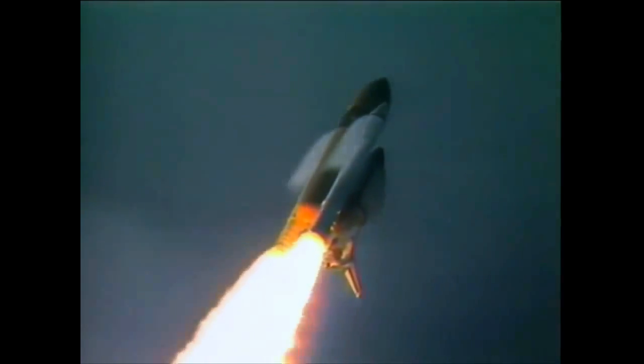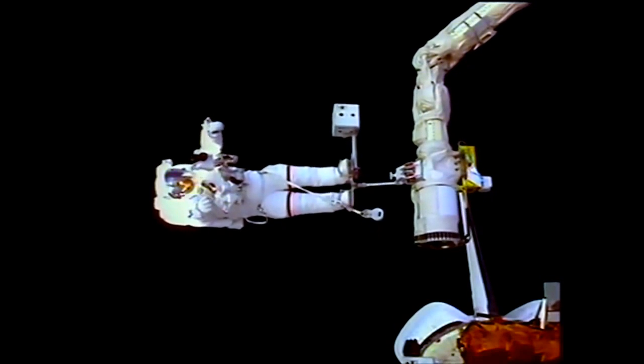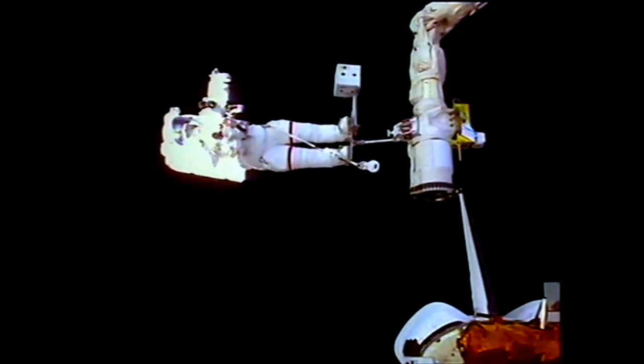For almost a decade NASA has been preparing for the new era of EVA, where astronauts will turn Earth orbit into a hands-on construction site. Special tools, techniques, and equipment have been designed and regularly tested in space. One of the first challenges to overcome was the worksite itself. The Space Shuttle will carry its orbital construction workers 250 miles above Earth, where astronauts will encounter temperature extremes ranging from 150 to 175 degrees below zero up to 200 or more degrees above zero.